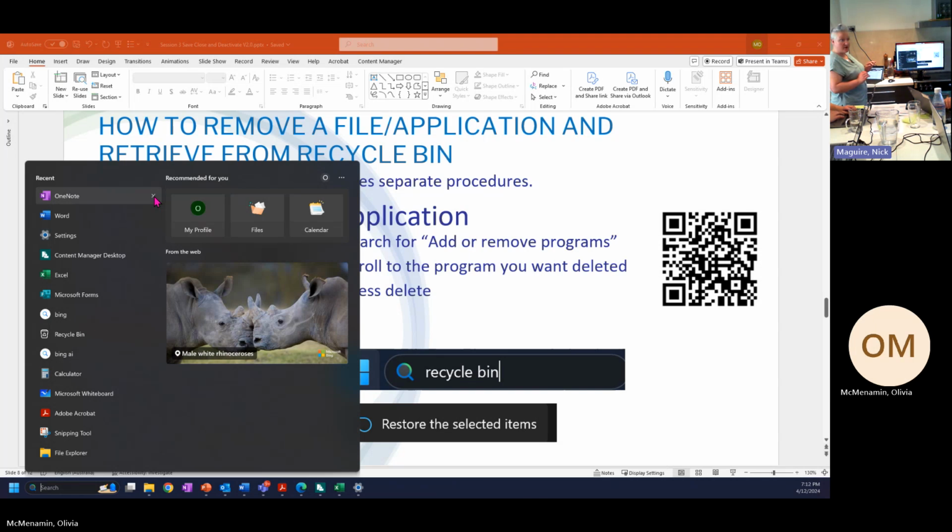Everybody okay with that? Do you want to have a go? Do you want to start deleting stuff? Well, no, you don't need to, but at least you can see where it is that you need to go. And you can always just add it back in again anyway. So if I delete Outlook, that means I don't have to answer any emails. I don't know how your manager would feel about that, so that's not one I can recommend as a test. But this is just to show you where you can go to actually delete your applications.